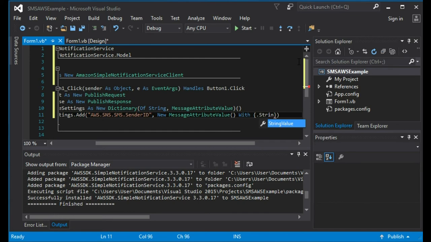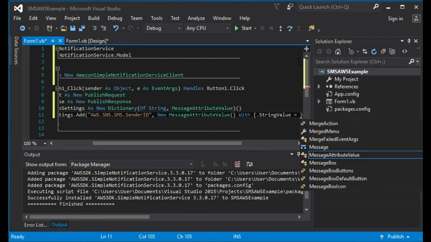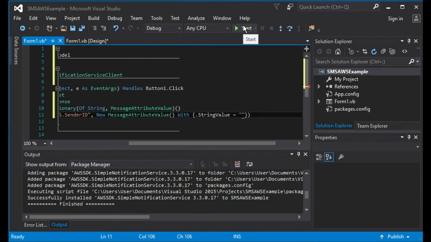Dot string value equals. So this is the sender ID, what I want the text message to come from. In the UK, and I'm not sure about other countries, you can't set that to a mobile number. So you can't say I want it to be 0789544 blah blah blah. If you send a message with what looks like a standard mobile number or a standard landline number, the message will send and it will arrive at the recipient, but the sender ID would not be what you expect. It will say notice, or it will possibly be just a random number that Amazon have assigned.